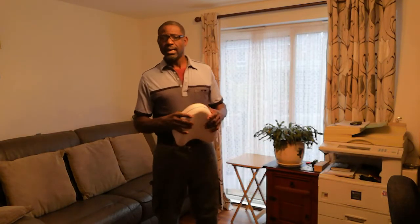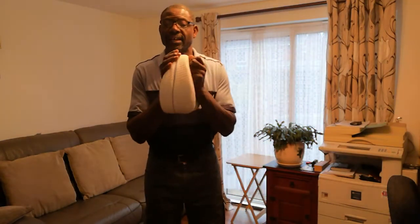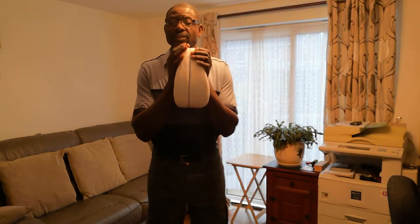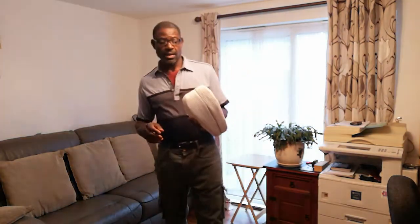You will be shocked and surprised to know the amount of places on your body that this little thing can work. As I said, I started off using it because my knees were crushing together when I sleep. I use it as a cushion. But then I found other ways to use it to do exercise. So now this one is under my neck. All I have to do is hold this and take my head and bring it down.